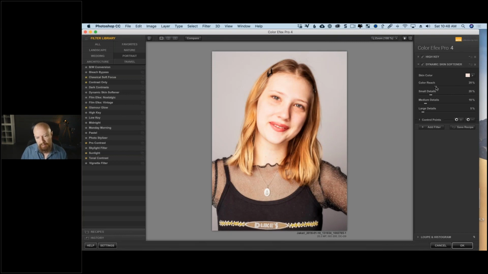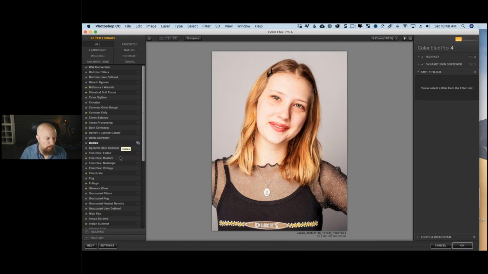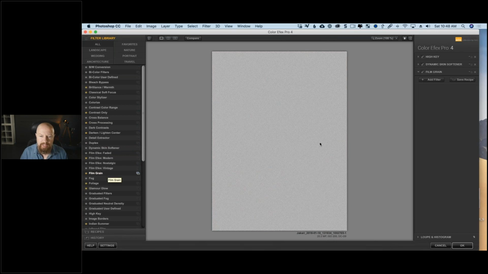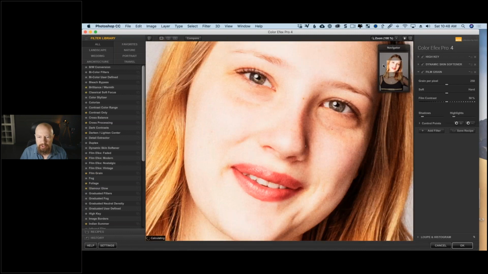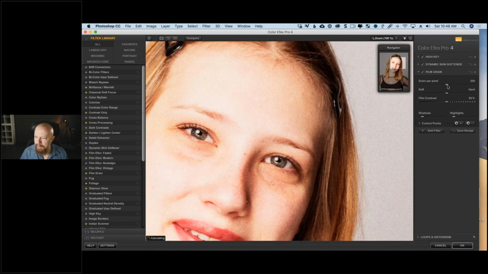Let's try it about right there. That's pretty good. Okay, now the next thing I want to do is add a little film grain to this. Let's add filter. And then I'm going to want to fix the white background because it's not white anymore. Let's see, add a little film grain. I like adding film grain to my pictures. Let's zoom into 100% on this. A little bit too much on there to start, so let's dial this back.